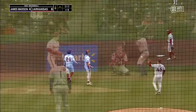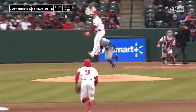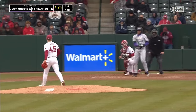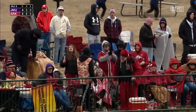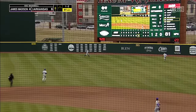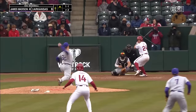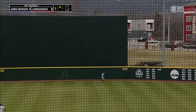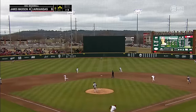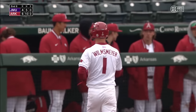Strike three — called. Might have been a little bit off the corner. Alloy will cut it off this time in front of the bag and throw a dart over to first to retire Dulee. Wave and a miss. Gage Wood won the battle. Dukes left a runner at third base, much to the delight of the fans in the Hogpen. He's a big kid — he's a tank. Serves one out to right center field, it's down, going to the track. Wagner never stopped and he's going to have himself a leadoff double in the eighth. In the air to center, Trimble still going back — he'll make the catch. But Lovitch can tag and go to third on that long fly out. Fly ball to center, carrying out to Trimble — catch is made. Arkansas doesn't push across a run over these last five innings.